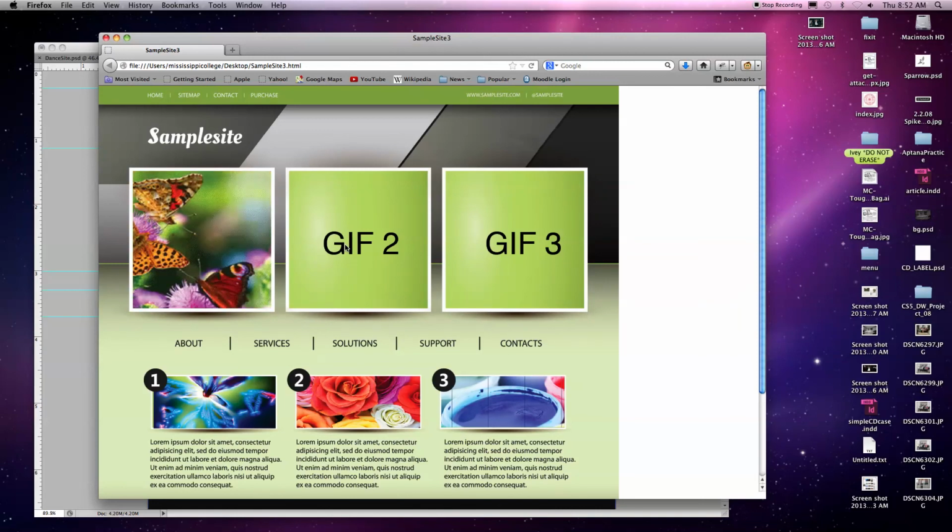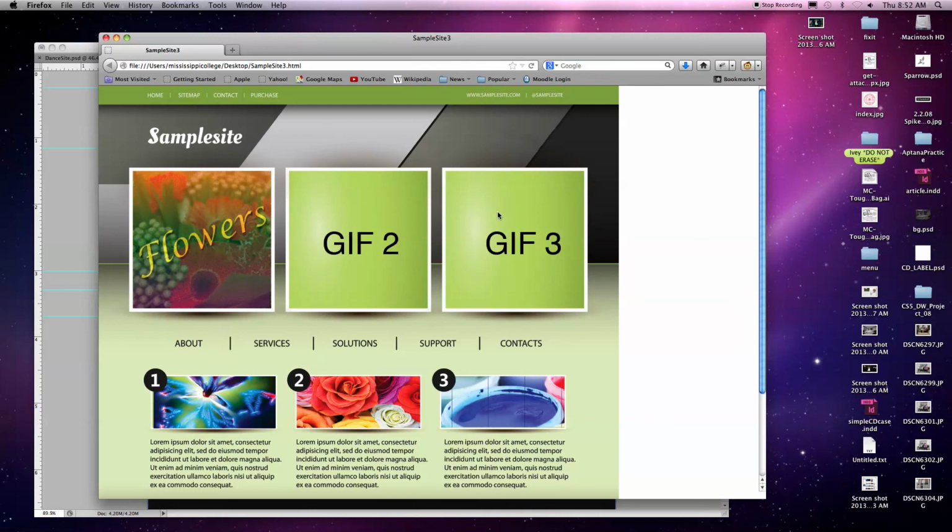You set up the looping for it, and change out the same thing for the other 2 GIFs that you're going to create for this website. So are they going to be the same, the GIFs? No, GIF 2 I think is going to be candy, and GIF 3 I think is toys. You're just looping through different ones for each.